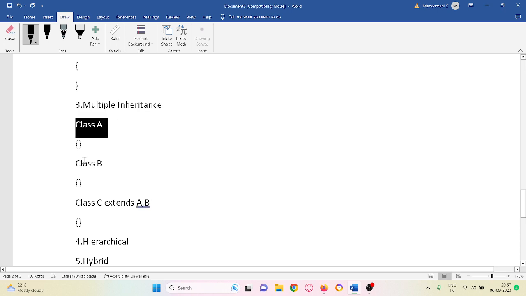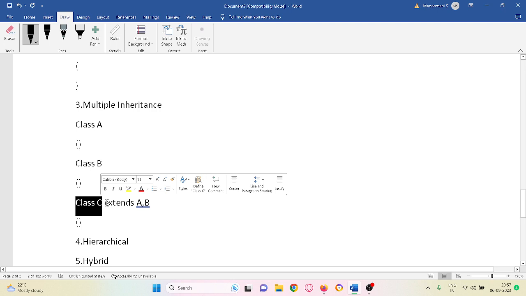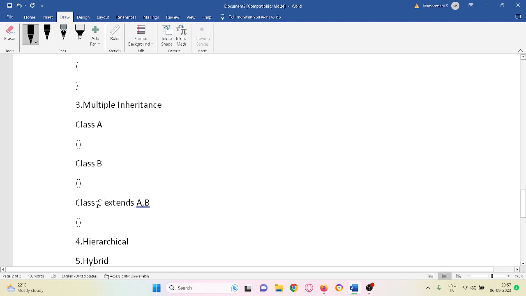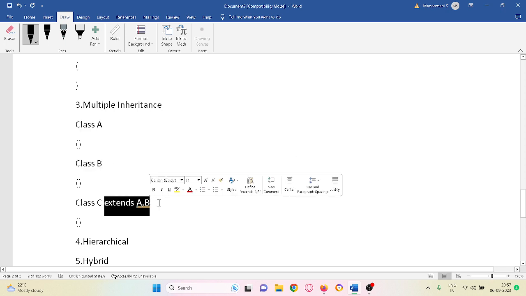I have class A, another class B, and class C extends them. This class C will inherit the properties of class A and class B. That means extends A comma B.